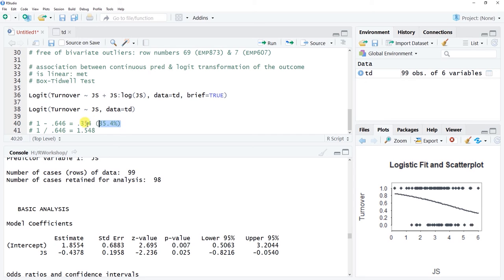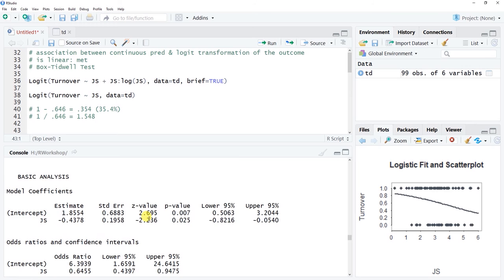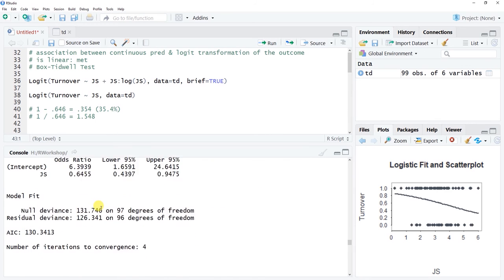Okay, so the focal point for this first one is quitting, and the focal point for the second one is staying. You can talk about it both ways, whichever way you think is going to be most informative for your audience. Okay? All right, so let's now move through further. We've gone through the odds ratios.